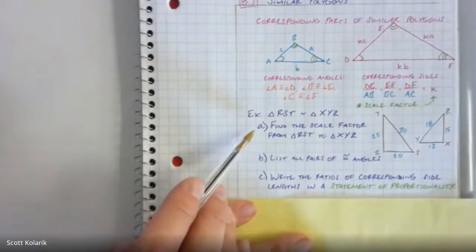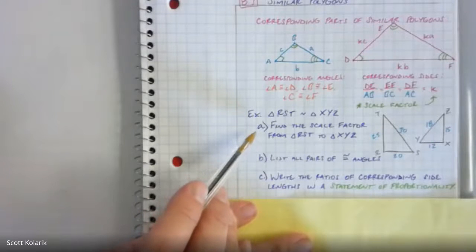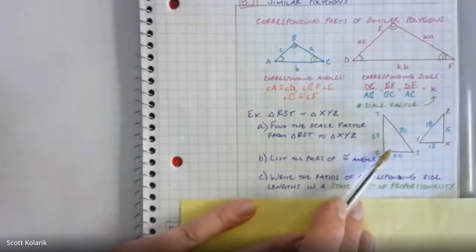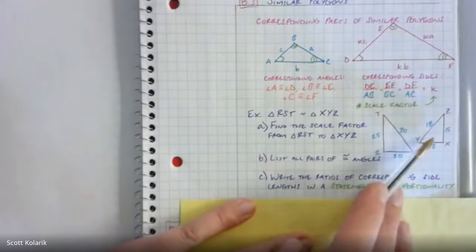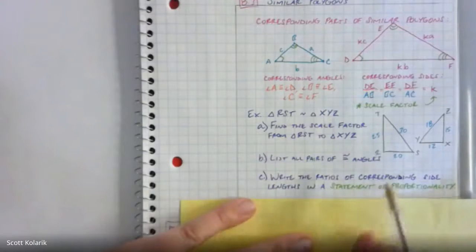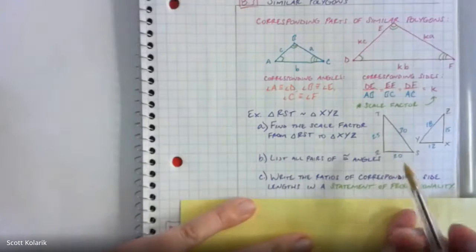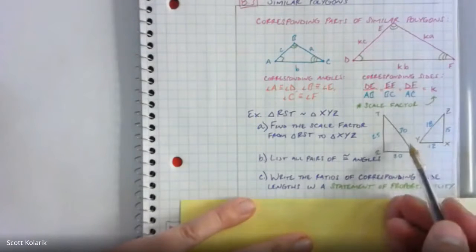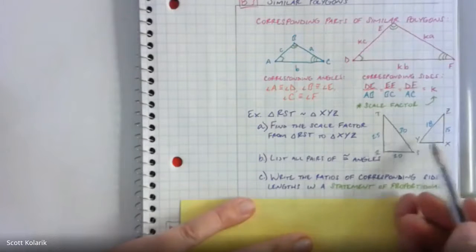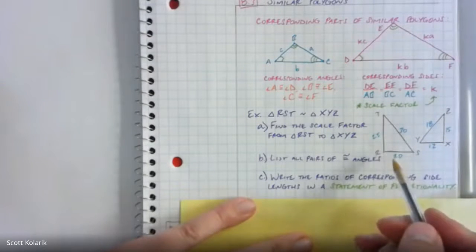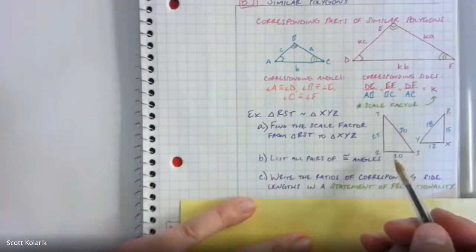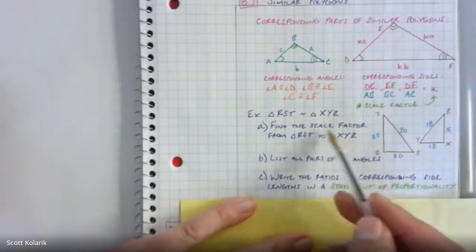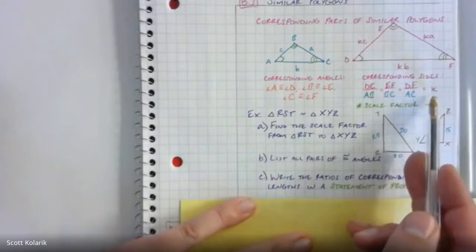Part A, we're going to be asked to first identify what that scale factor is, going from this triangle here to this triangle. I'll emphasize that again when we go through this one, the fact that the direction matters. But we're going to first identify the scale factor. As with any dilation, and that's what these are of one another, these are dilations of one another, one will be bigger than the other. Okay, but what will be kind of the obvious question is that if the only change here is some scale factor, let's identify how much bigger one is than the other. Okay, and that's where we would identify what scale factor, or K, would be.